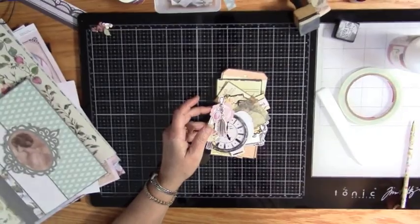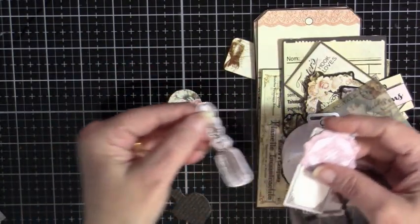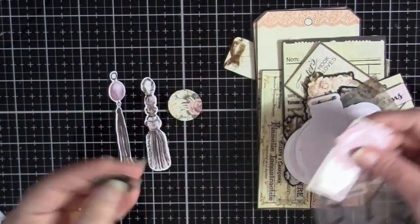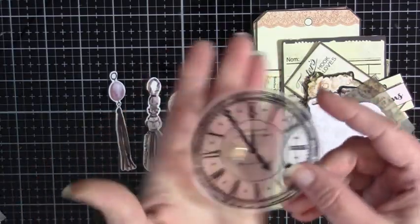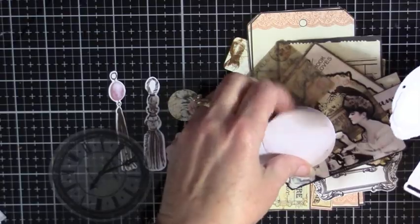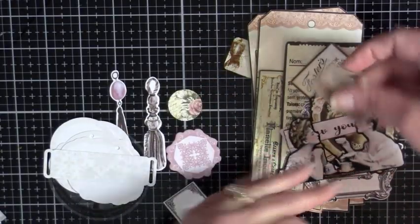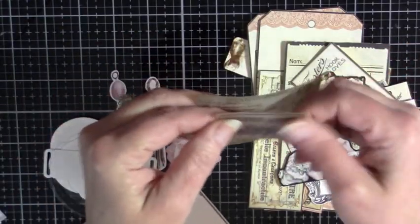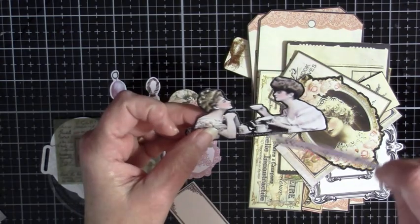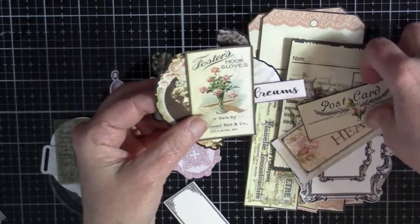Let me get you a little closer and show you a few things I pulled out from my stash. Little round doodads, two little dangly things, a silhouette, some little tags, an acetate clock. There are a few tags that kind of got that French vanilla color going on. I've got a few pieces from the Tim Holtz vellum that you can buy. Some of this is from Dreams Etc. — I have a couple of her digital packs and some of these are out of those digital packs.